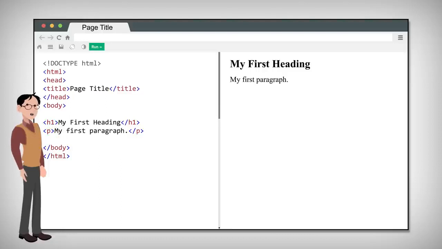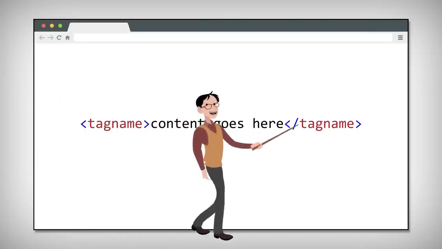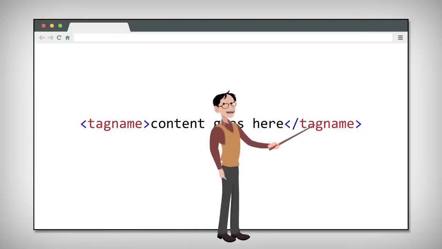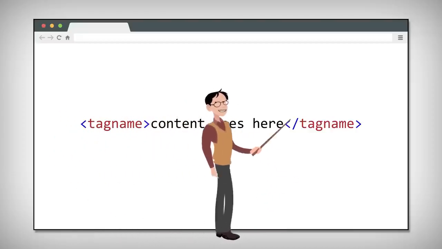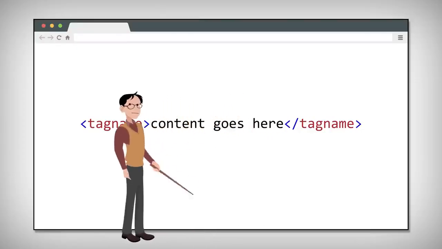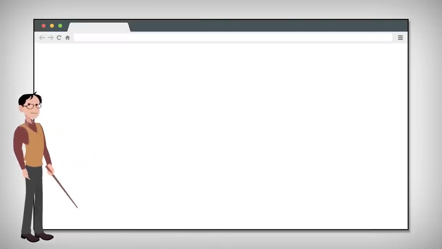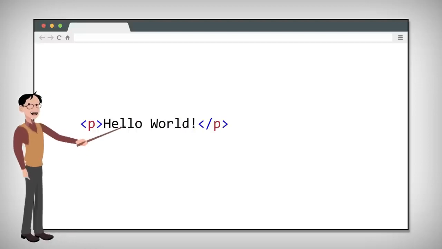With everything set in order, let's go into the explanation of how tags work. Tags typically come in pairs, a start tag and the end tag. The end tag is written just like the start tag, but with a / inserted before the tag name. Here we've got the tag name and the / tag name, and the content of the element in between them. So if this was a paragraph, we'd use P / P and some text in the middle.